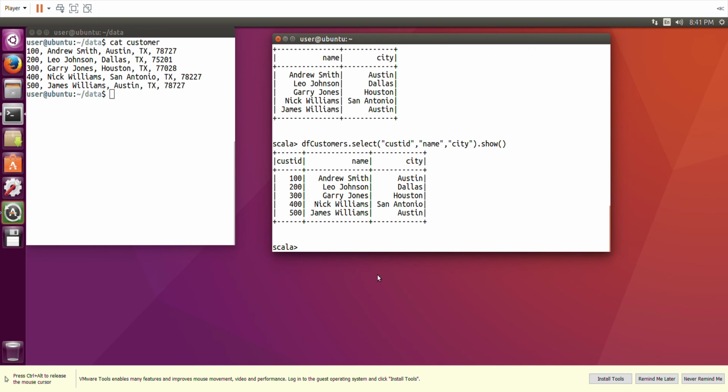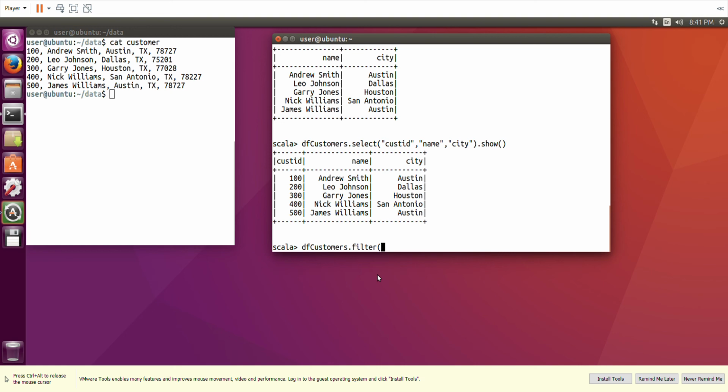Now I want to filter on the basis of the customer ID. So what we need to do in that case? With the help of the data frame, we are going to filter.